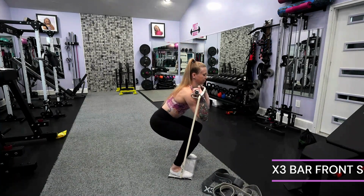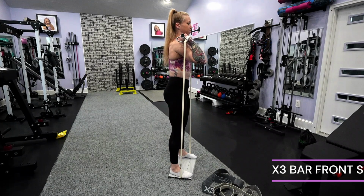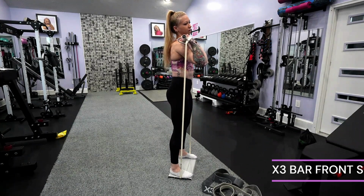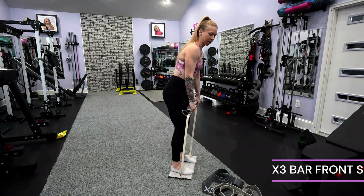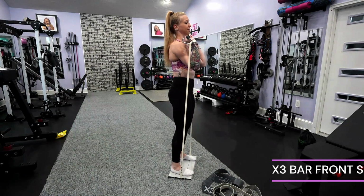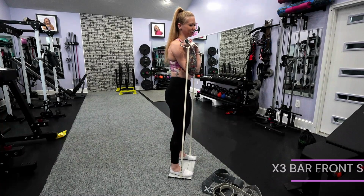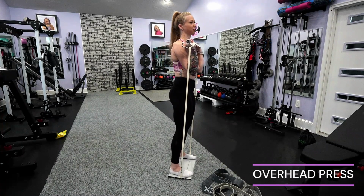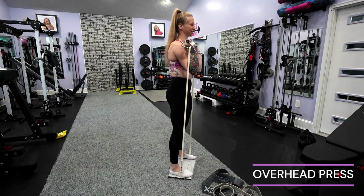I'm just going to demonstrate 4 exercises today. So first one was a lower body. Second one was an upper. This is now again a lower body. The 4th exercise I'm going to demonstrate is an overhead press. This band is still quite a bit of tension, so I know a lot of the truckers are going to have a lot more strength than what I do as far as lifting stuff overhead.